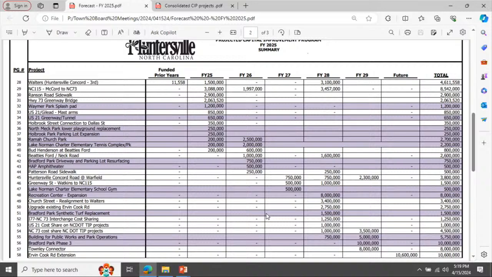I'd like to add that this is not a list of every single piece of capital that we expect to fund in '25. This list is more construction-driven, so the things that could theoretically go over more than 1 year. There's some additional capital that we expect to fund in FY '25 that is more one-year capital type things. An example of that would be police cars, our annual police car purchase, or if one of our departments needs a dump truck or a pickup truck. So some of the smaller pieces of capital that's easier to accomplish in 1 year will also be among that funded capital list in FY '25.